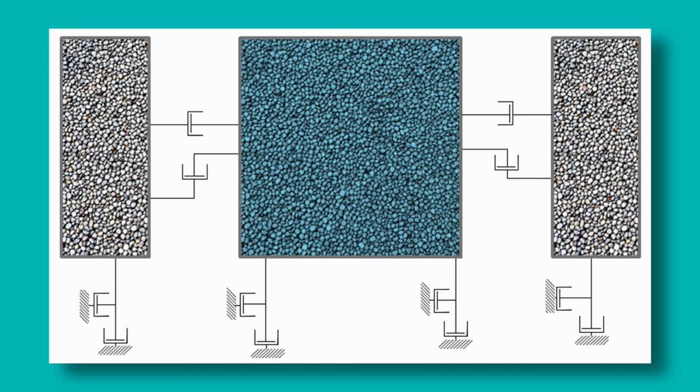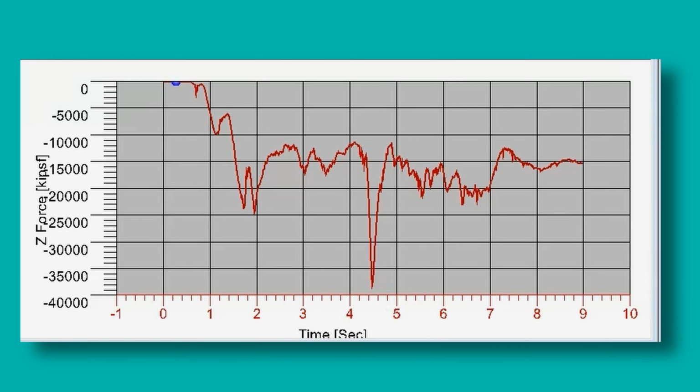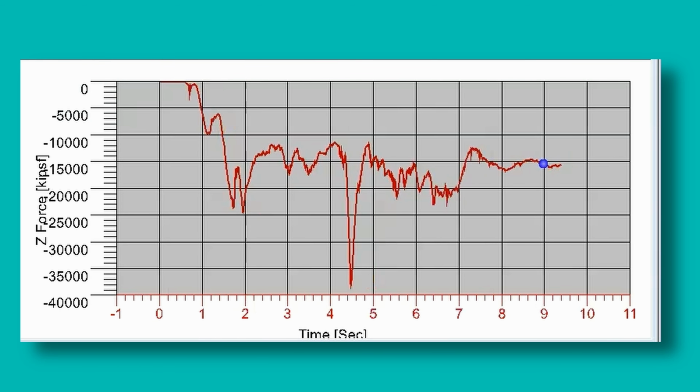Let's take a look at the loading scenario. Here, we are using the complete impact history. This impact history is usually obtained from a separate problem where the user studies a falling object or structure hitting the ground. This can be done using the synchronous loading tool in ELS, which is described in another video available in the description. The load begins at 0, increases during impact, and eventually reaches a constant value which is equal to the static weight of the falling structure as it settles onto the ground. The full duration of this loading is about 10 seconds.